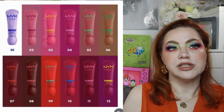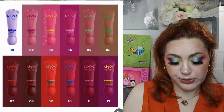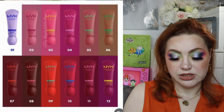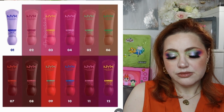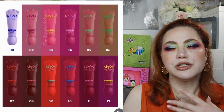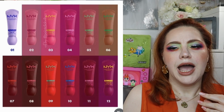We do have a new lip release by NYX Cosmetics, which I mean, I do like a good lip release by NYX. These ones are the Smushy Matte Lip Balms. These are cloud-like pillow soft lips with a sweet diffused matte finish. Again, I think this is cute. I think we do have a good color selection. NYX mostly has good color selection for their releases.